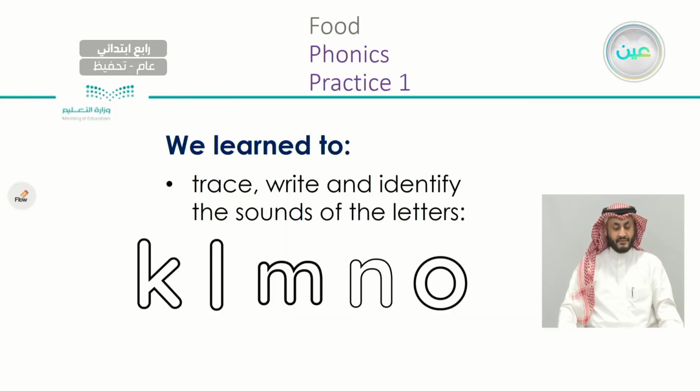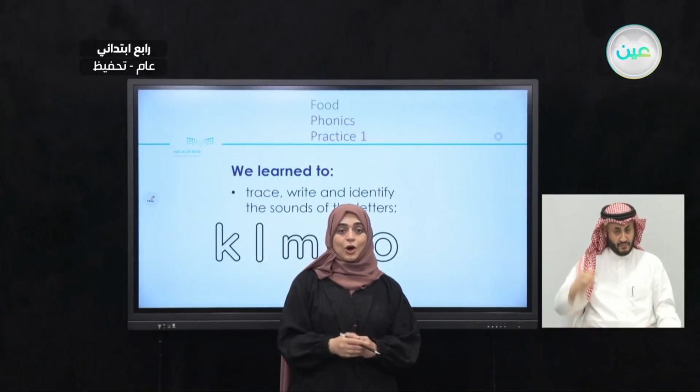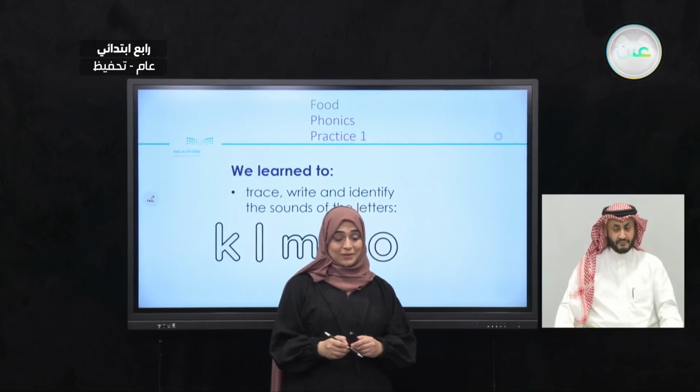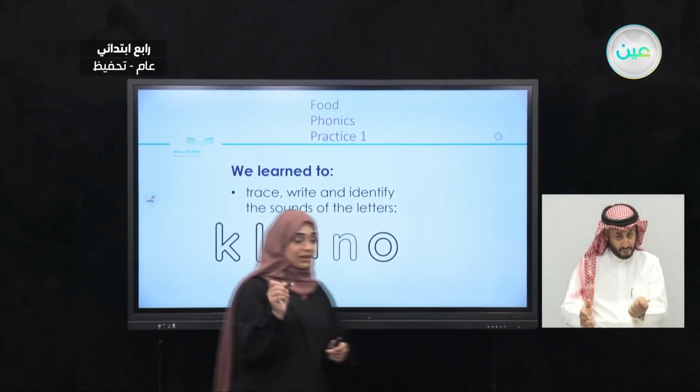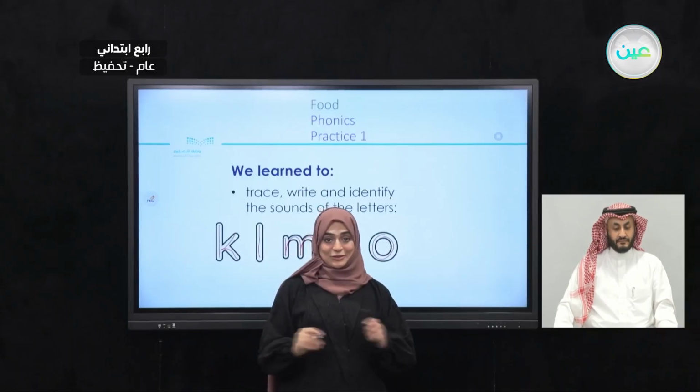So, we also learned lowercase o. That animal is an octopus. Let's write them again one more time. Are you ready? You can use your notebooks for this, okay? Let's do this. So we have K for kiwi, L for lion, M for monkey, N for nest, and O for octopus. So far, so good?